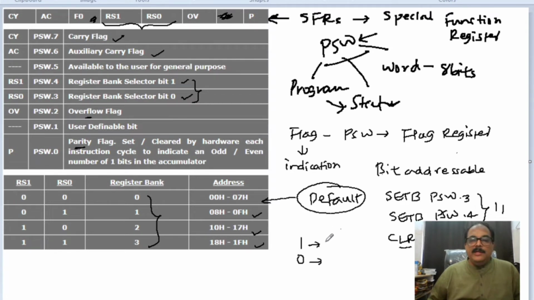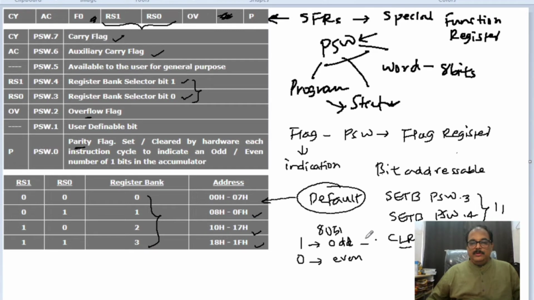Parity is decided based on the number of ones in the accumulator. If the number of ones is odd, then the parity bit is set to 1, and if the number of ones is even, then the parity bit is set to 0 in case of 8051.